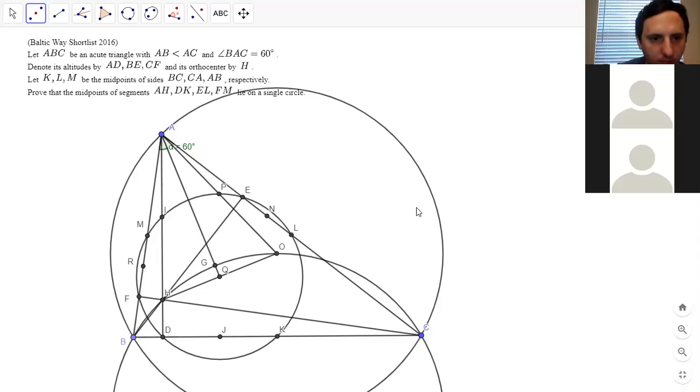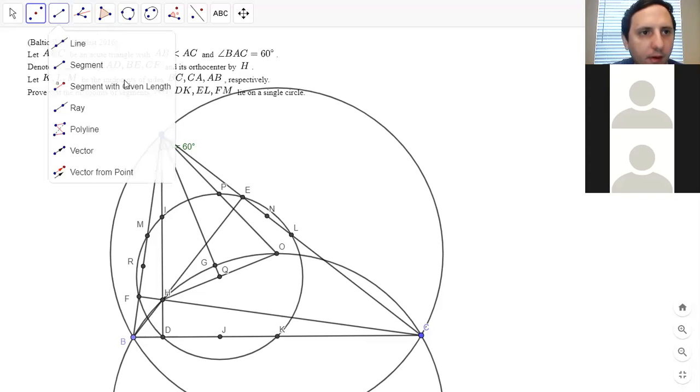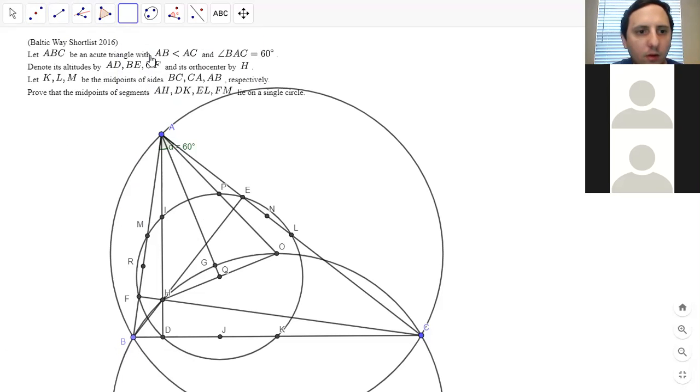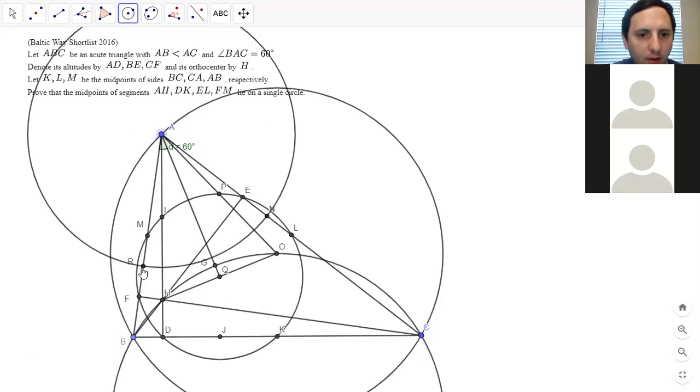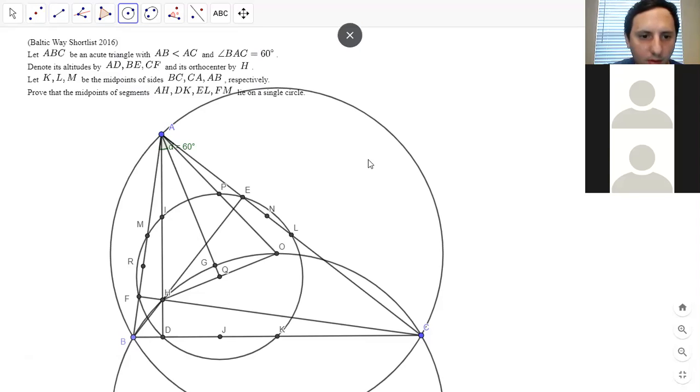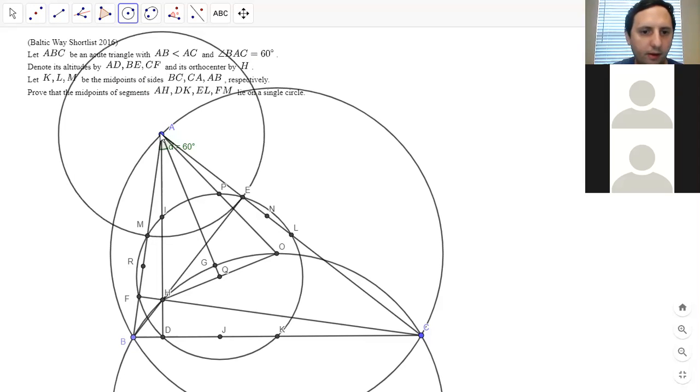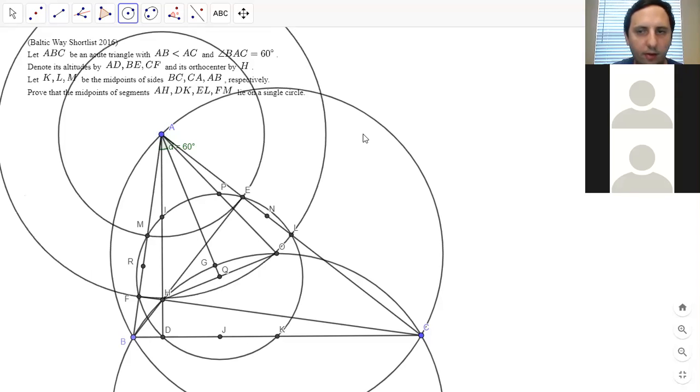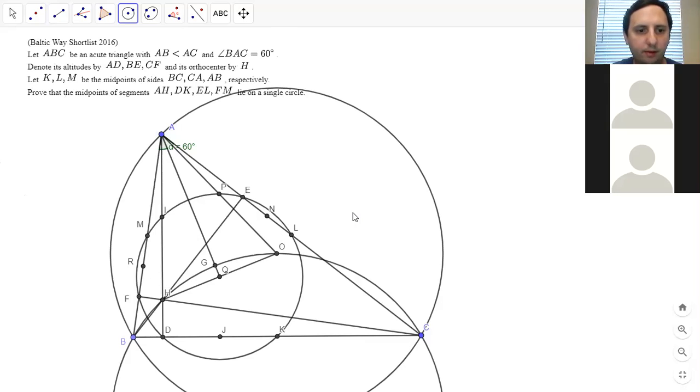Is AR equal to AN? Let's see. Yeah. Is AM equal to AE and AF equal to AL? Can you check if AM equals AE? Yeah, it is because of the 60-degree thing. So AM is AE and AF is AL. And I think AR is AN too. Yeah, since they're midpoints, AR is equal to AN. Yes.